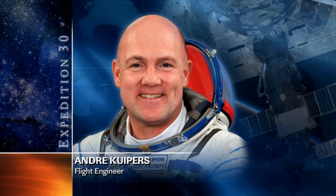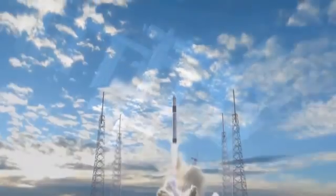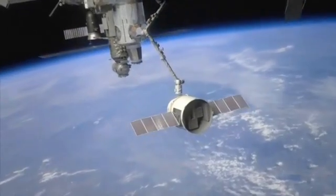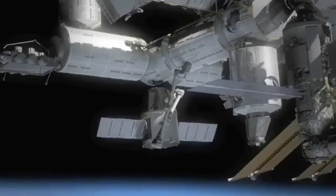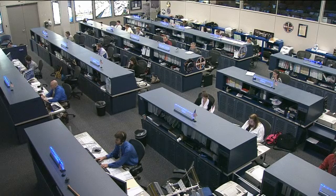This training is all in preparation for the approaching SpaceX launch. The SpaceX Dragon spacecraft is getting ready to head up to the International Space Station. Both Pettit and Kuipers are going to be manning the station's robotic arm, which will be used once Dragon gets close to the station. At a distance of about 30 feet, that arm will be used to grapple onto Dragon and bring it in to berth it with the bottom side of the Harmony node. They're also having a meeting today with flight controllers in Houston to review what's ahead over the next couple of weeks.